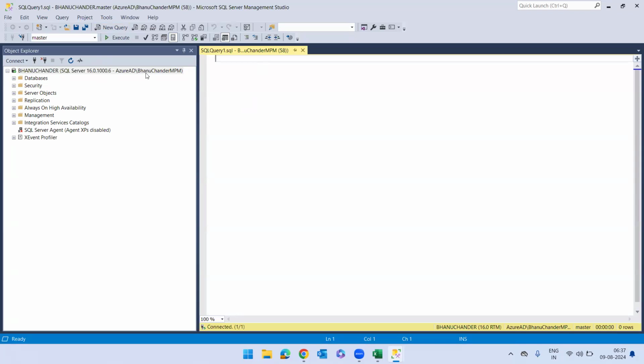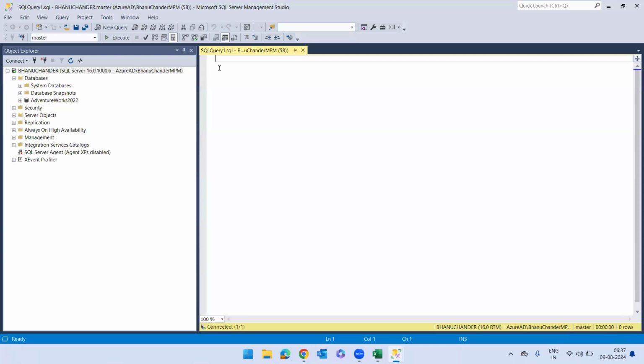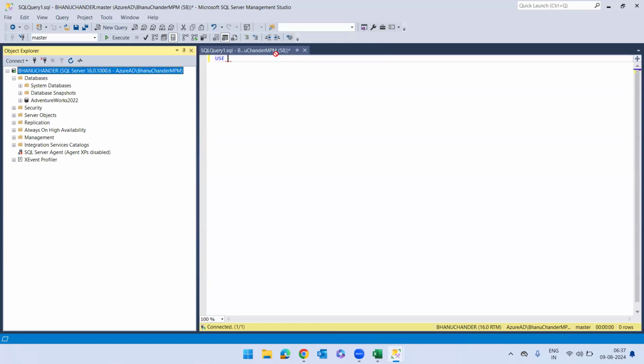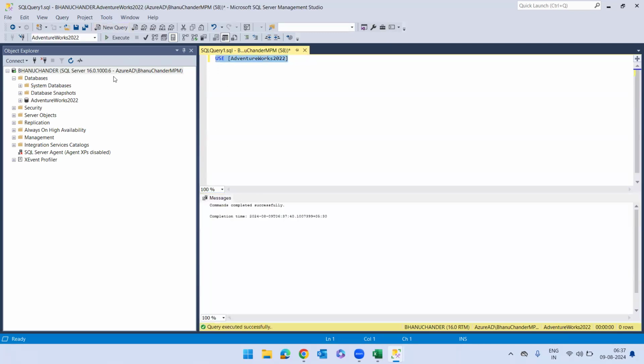If I generally click on the connect button with the server, it gets connected to another DB, like the master DB. But now that you want to use AdventureWorks, go to the databases, click this, and choose new query. Yesterday I told you this. Instead, if you want to write a query for that, use and then drag and drop here. Just write the AdventureWorks database here and run it. Now it would be changed to the AdventureWorks database.